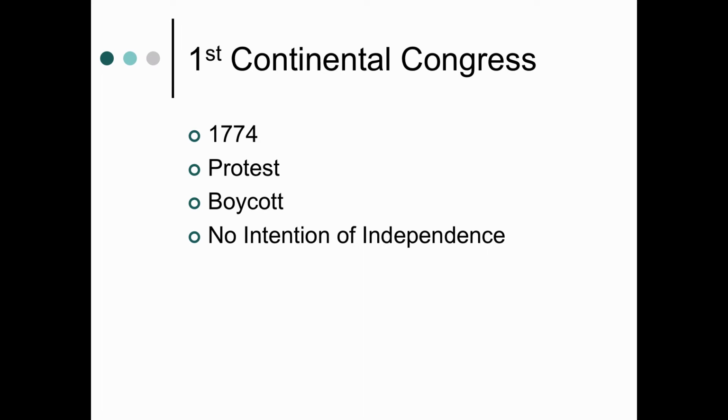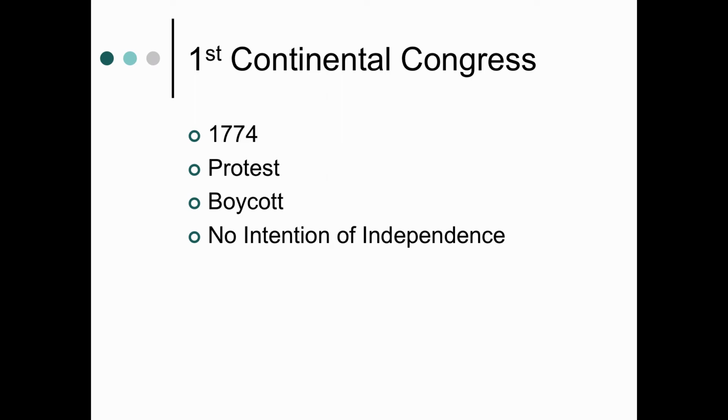All that the First Continental Congress did was they sent a letter of grievance to the king. They basically said, look, we're declaring the coercive acts void, and we're going to send this set of grievances of the things the king has done. We're going to boycott goods that come from England until we are given our rights. But there was no context of independence. Now, this is 1774, right? The Revolutionary War is only 2 years away. So what happens?